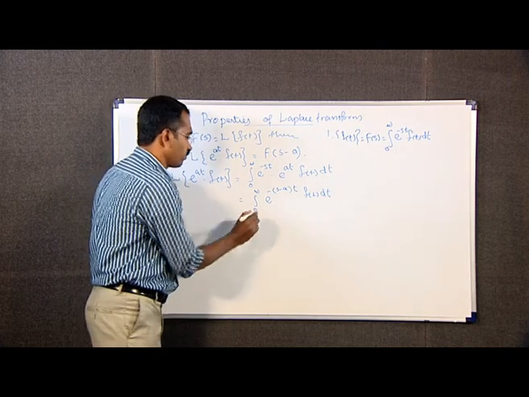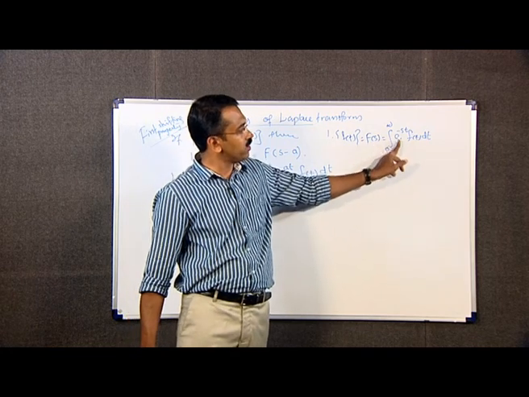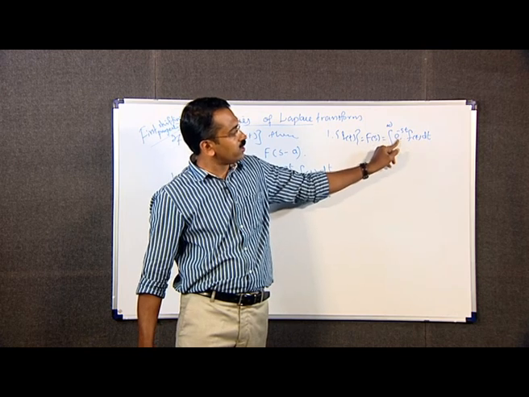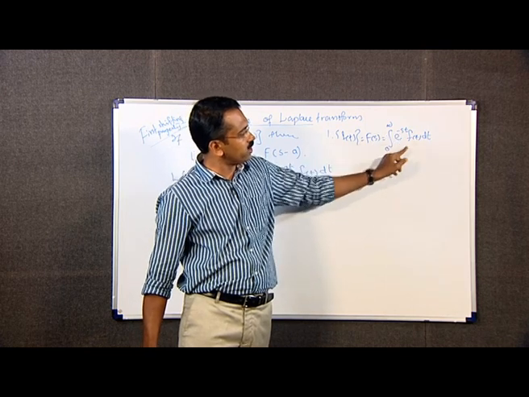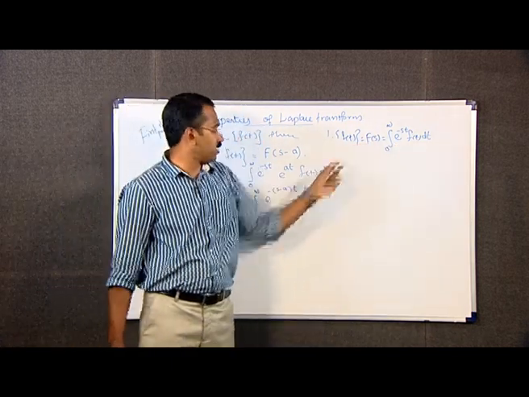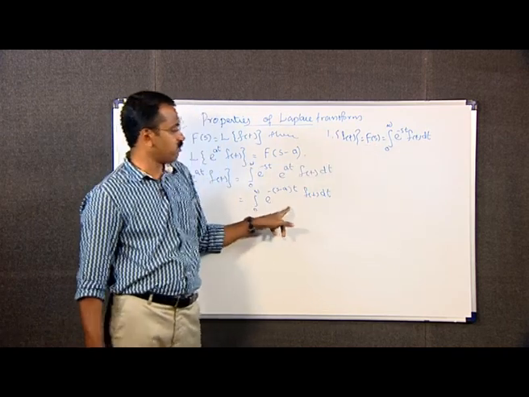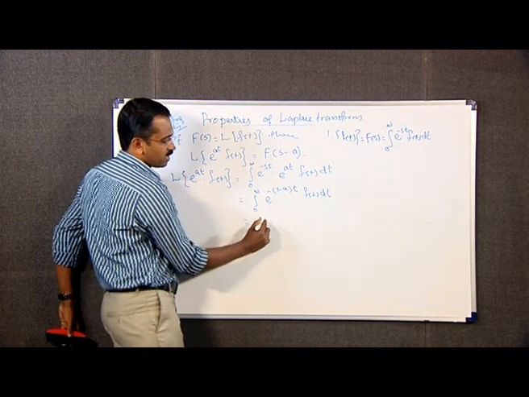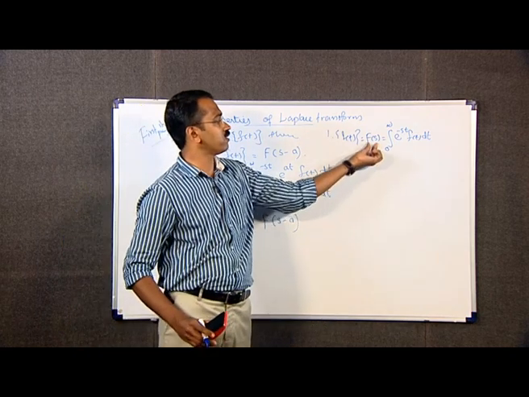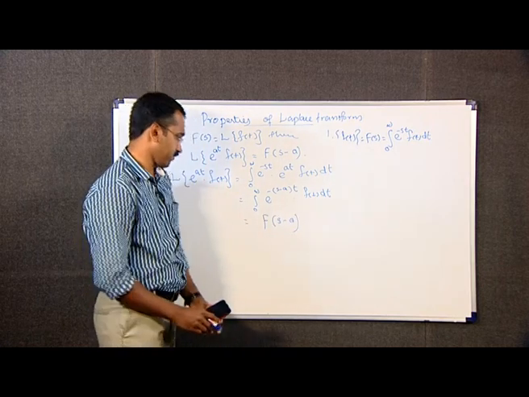which is equal to, here this is the definition of Laplace transform. That is, here we used s in the exponent of e, minus s into t, f of t dt. Comparing with this definition, here s minus a instead of s. On comparison, we can write this as a function of s minus a, F of s minus a. Here it is F of s. Therefore, we can write this integral as a function of s minus a.